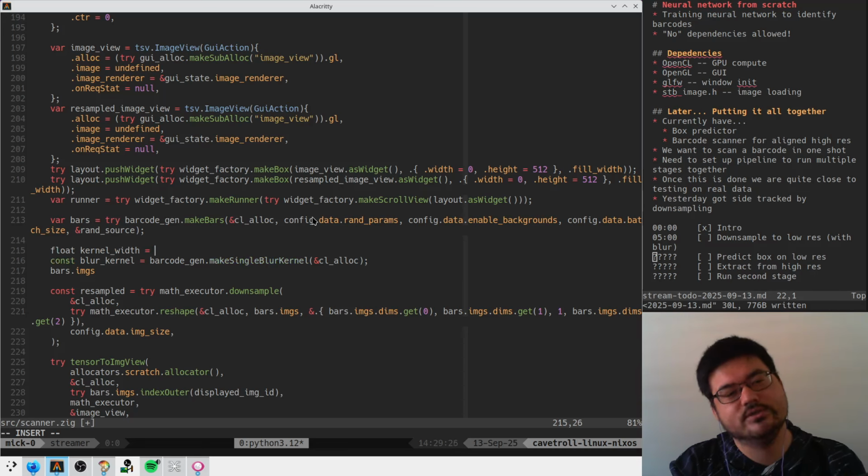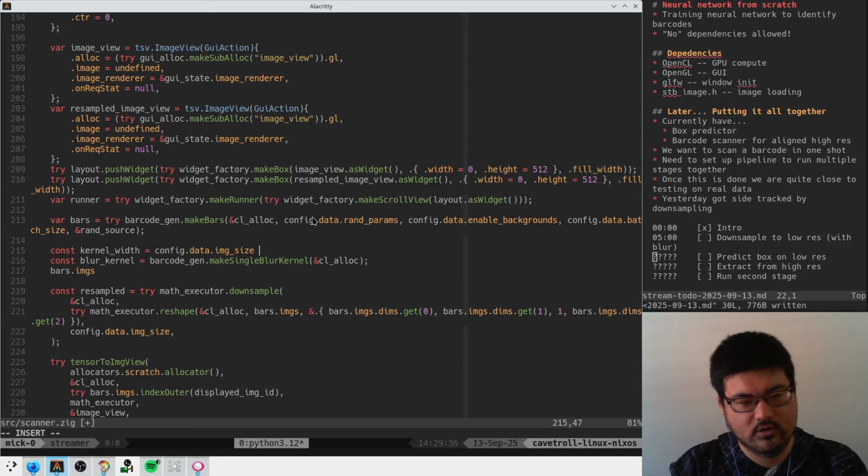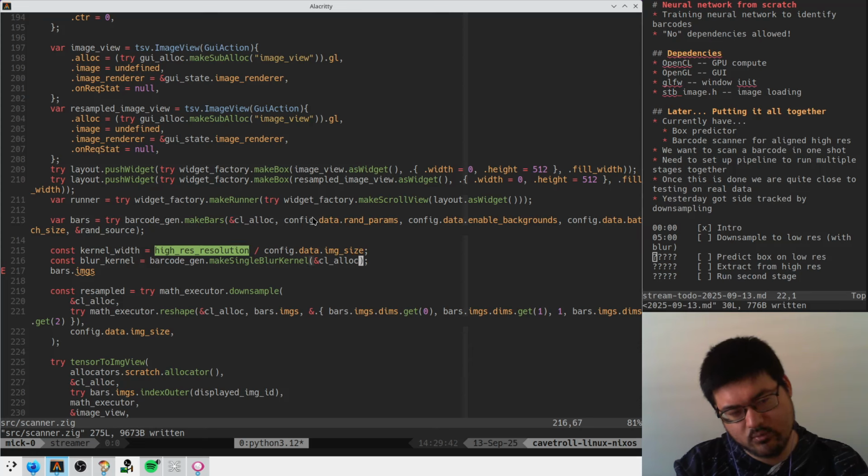Kernel width is going to be config data image size of high res over this, right? So if this is 10 times too big, we're going to make a 10 wide image kernel. Feels kind of right.